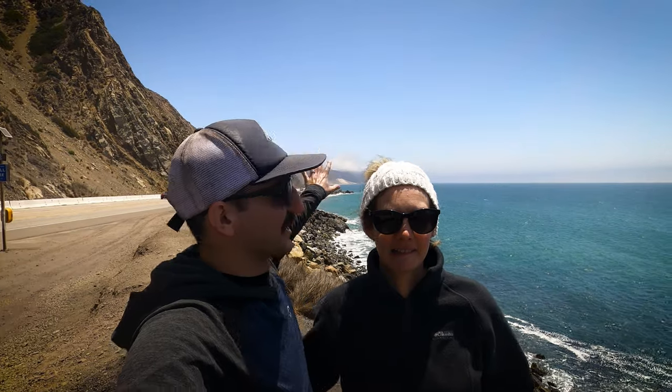Alright guys, and if you're going to be traveling from anywhere in Southern California up to the Channel Islands, make sure you take Highway 1, PCH, Pacific Coast Highway, all the way up here. Why? Because you get views like this the entire way. It's absolutely gorgeous. Beats sitting in the 405 traffic or the 101 or the 110. Definitely take PCH for part of this adventure if you can. I mean, come on. How do you beat this?